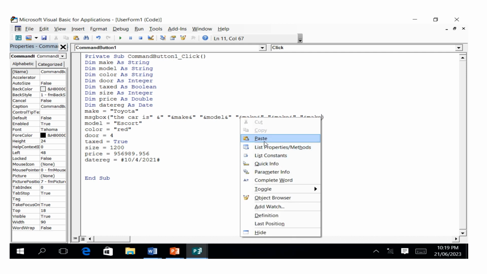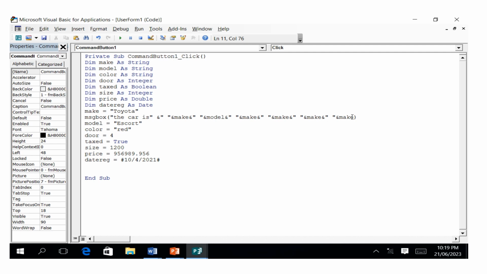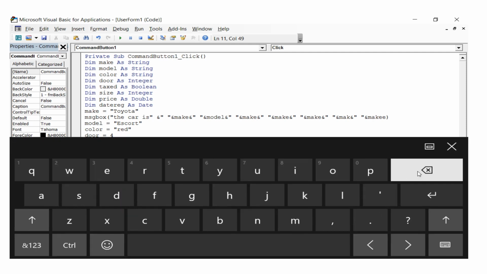And then we can edit at once to save time. Good. So the next one that we need to edit here is the color, model. Then the next one here we have the color, and then from the color here we have the door. And then from the door we have tax.